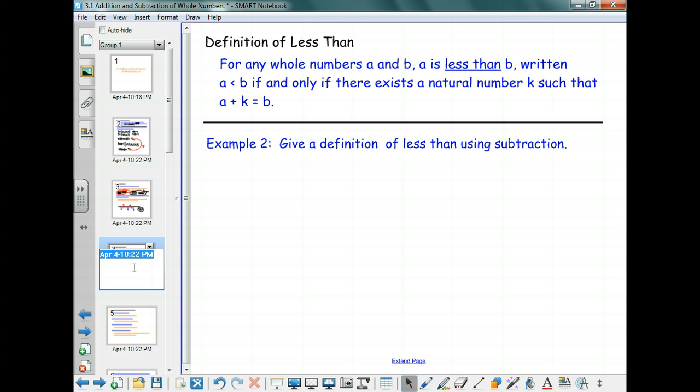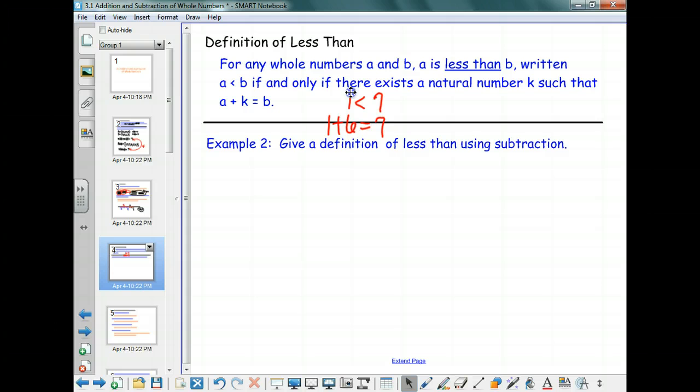So the part of the opening opens towards the larger side of the inequality. And this is actually going to be defined to be true if and only if we could add a value to the smaller side that would make them equal. So for example, the reason that 1 is less than 7 is because 1 plus 6 equals 7. There is a number that I can add to 1 and actually make it equal to the other side. That's the definition of what it means to be less than.